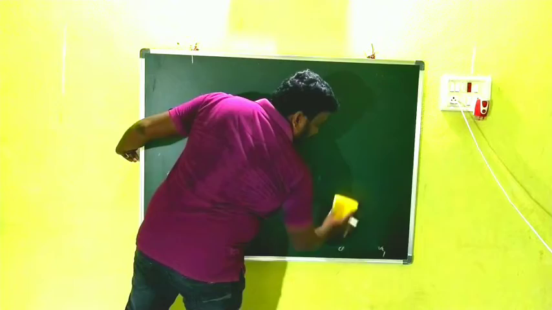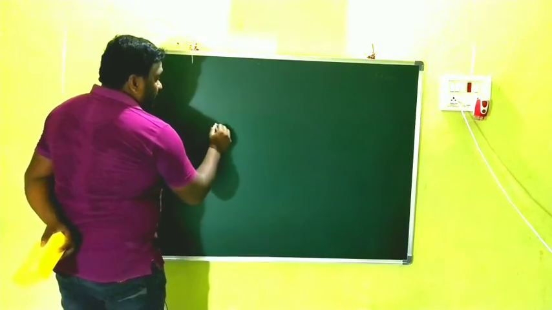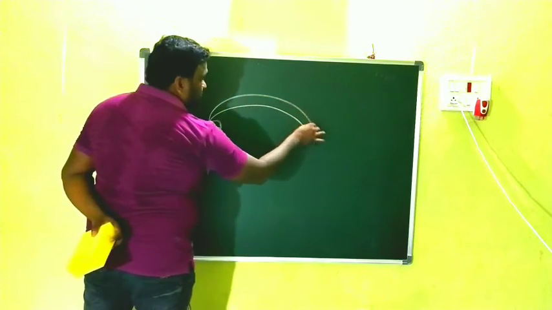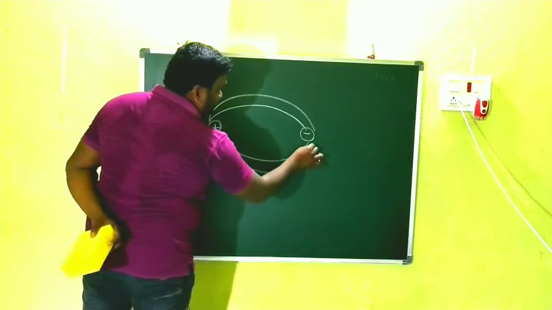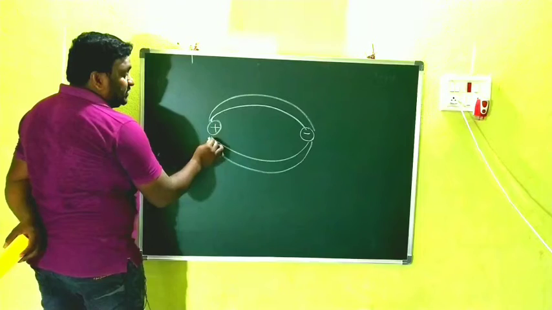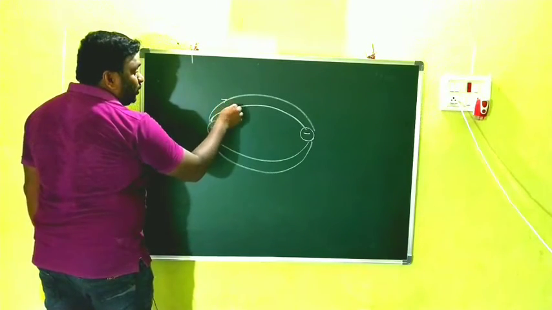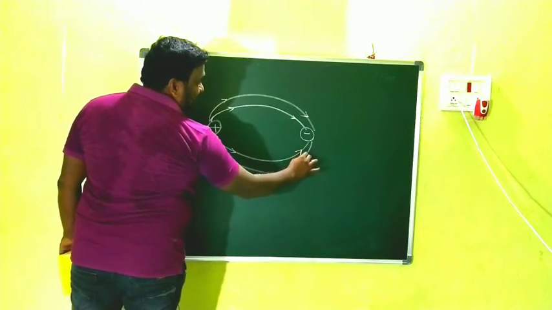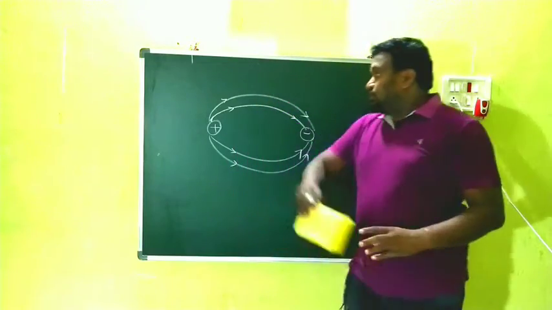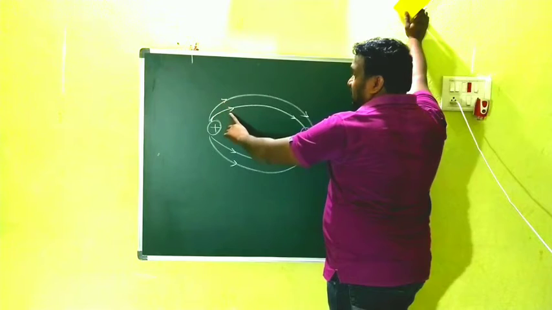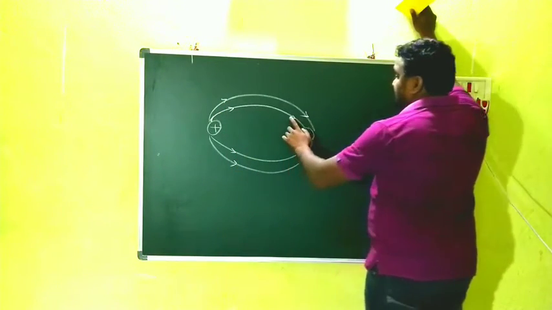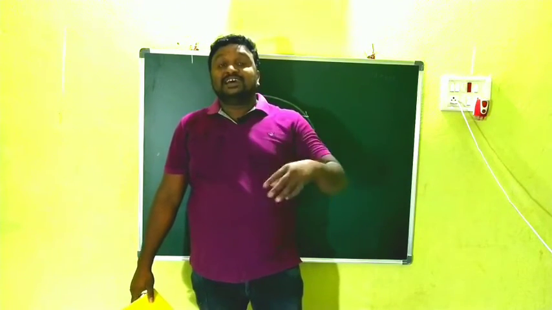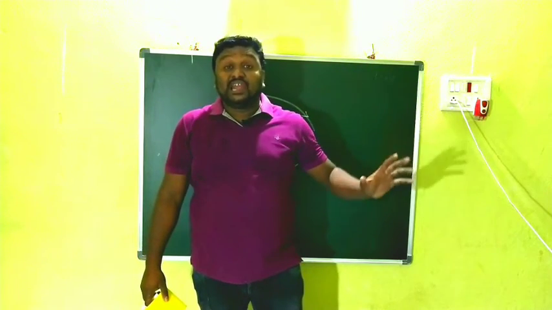If we take a dipole, how can we draw the lines of force? Let us see here. Now this is a positive charge and this is a negative charge. This is a dipole. Here you observe, for the positive charge, the lines are radially outward. Clear? Watch carefully. For the positive charge, the arrow marks are radially outward, and for the negative charge they are radially inward. That means when we have a dipole, the electric field lines go from the positive charge to the negative charge.